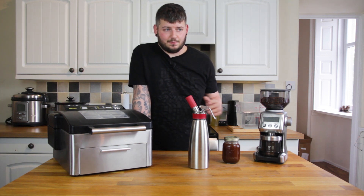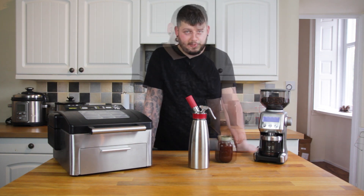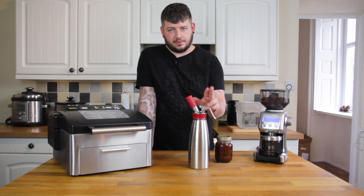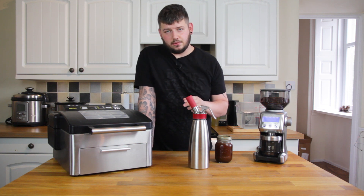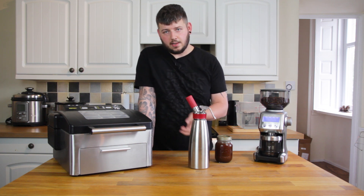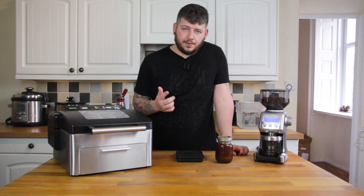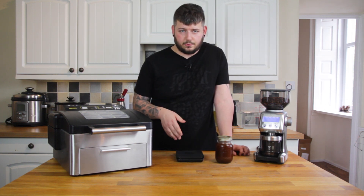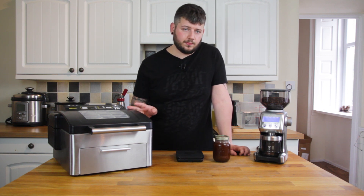It'll be an interesting comparison between the three using traditional cold brew as a base. I'm going to use the ChefSteps recipe for the ISI because I've never done that before, and I'm going to use my traditional cold brew recipe with the sous vide just to see if it gives the same results sped up. I'm going to start with the sous vide coffee because the grinder is already set for traditional cold brew.